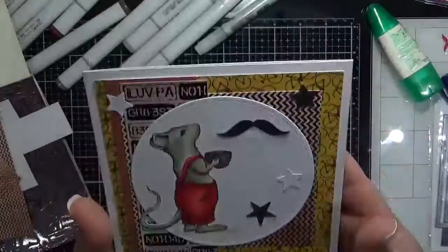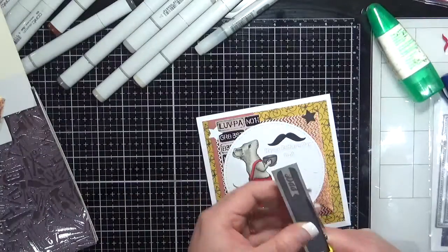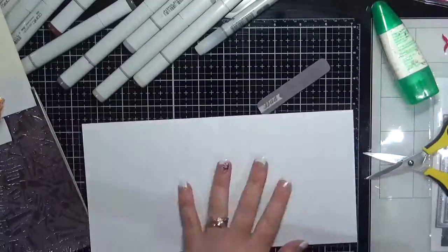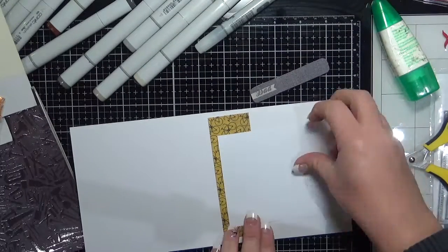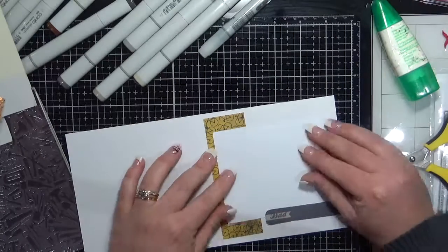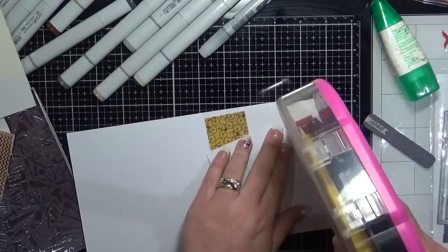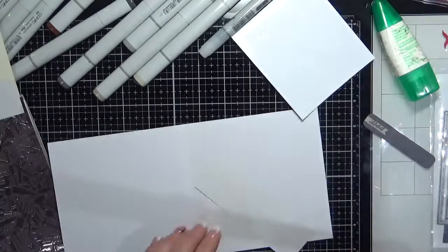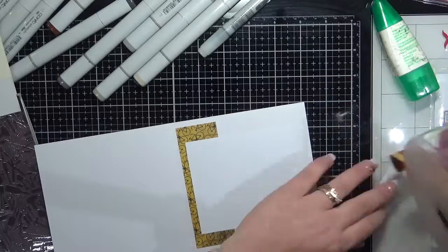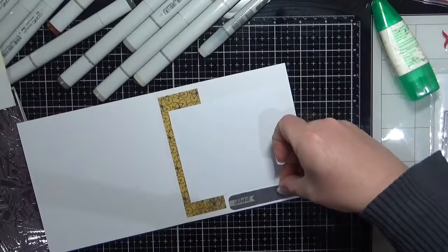So I'm adhering all of the layers to a Kucha Creations card base, and then I'm just going through and decorating the inside of the card as well. So just using a few leftovers and adding on a little rectangle of white cardstock so that the recipients or the purchasers can write on the card. So I'm just adhering all of my layers down, popping on the sentiment, and that will be my card complete.